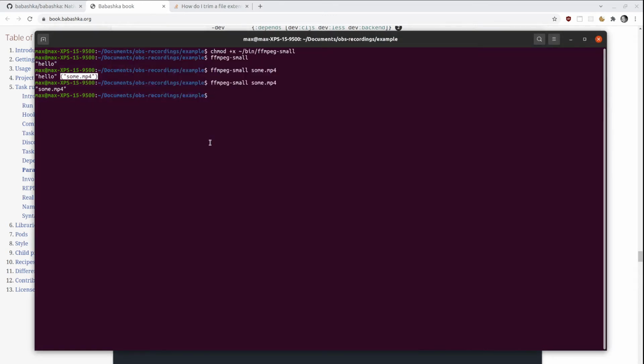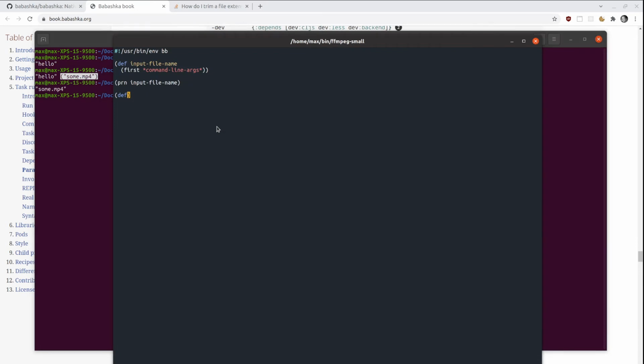As I said, the file should be something like some-small.mp4, and then I'm just going to use clojure.string. Here it's really great that you can just leverage your knowledge of Clojure and don't have to look up all the bash functions to do the same stuff. So let's print out the input file name.